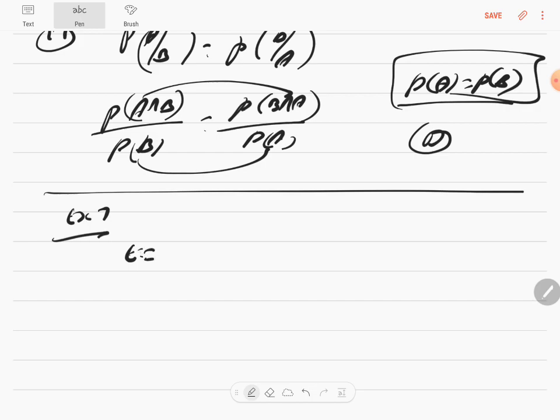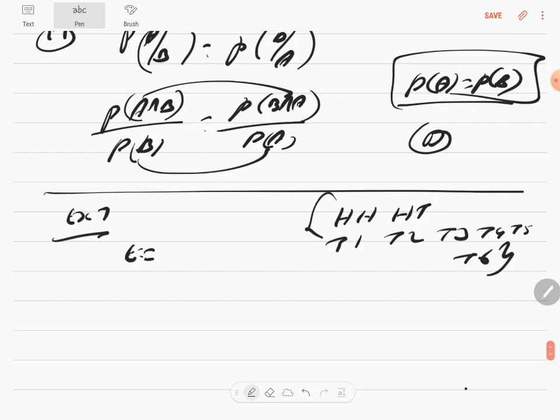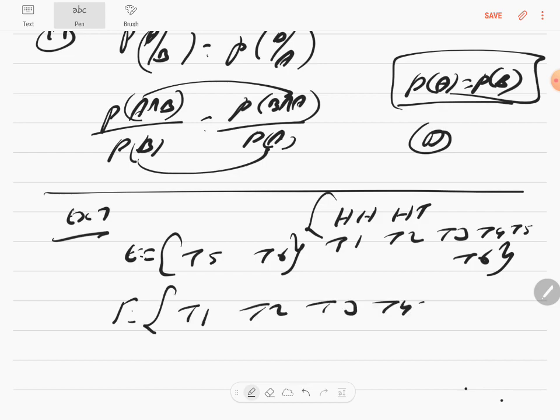Consider the experiment of tossing a coin. If the coin shows head, toss it again, so HH and HT. If it shows a tail, throw a die. So it will be T1, T2, T3, T4, T5, T6. This is what is happening. And what is E? Find the conditional probability of the event that the die shows a number greater than 4. So where is it greater than 4? T5 and T6. What about F? Given that there is at least one tail, list everything: T1, T2, T3, T4, T5, T6 and HT. You should not miss HT.